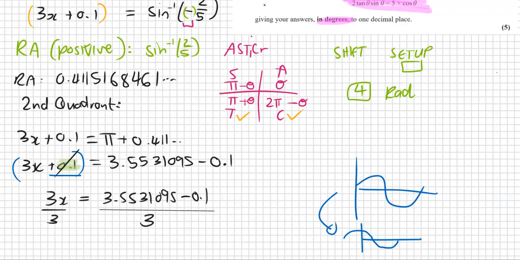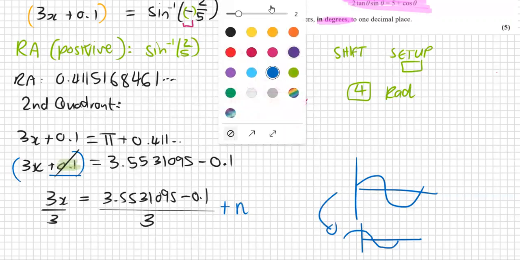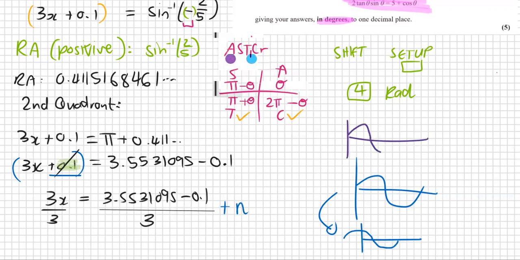That means that we're going to be adding n times the period. n represents counting numbers, or integers actually. It represents +1 or -1 or 0. That's how many times we repeat our repeating graph. A sine graph repeats 1, 2, 3, and so on. It repeats infinitely. I'm doing a full general solution. We'll have to come back to our restrictions at the end, but I'm doing a full general solution so you can see all the possible answers it could be.